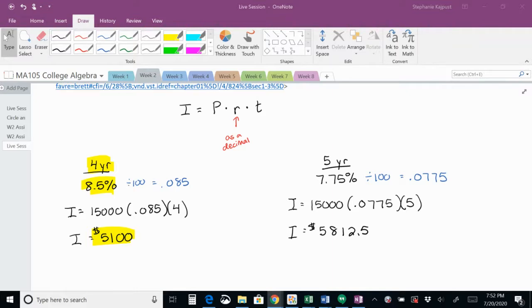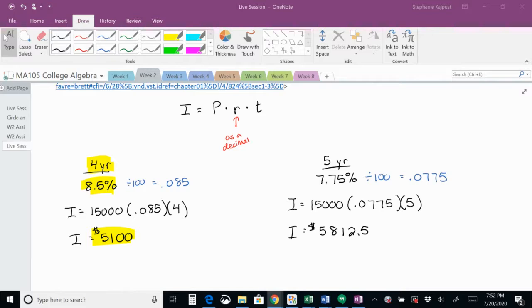Real life uses compound interest, but that's something that you can even do on an Excel spreadsheet to calculate it out for yourself. And then there's other things they take into account, like this is assuming you're making no payments during those many years. So they get a little more complicated, but you can find spreadsheets to check all this out. But this is basic, just checking the interest, using the formula, what saves me money. So that is an interest problem.